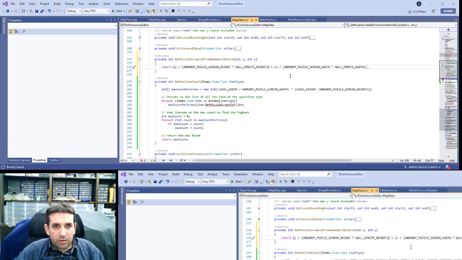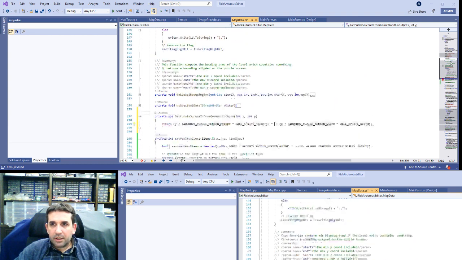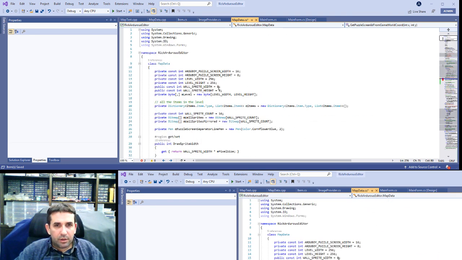And this we need to multiply by the number of puzzle screens.